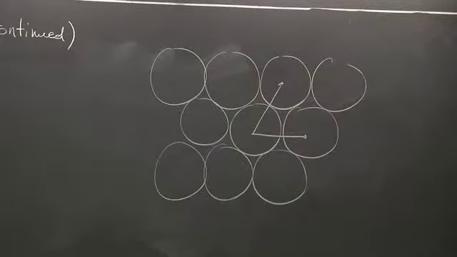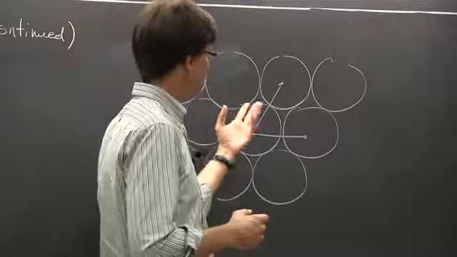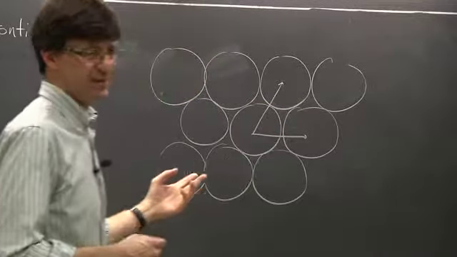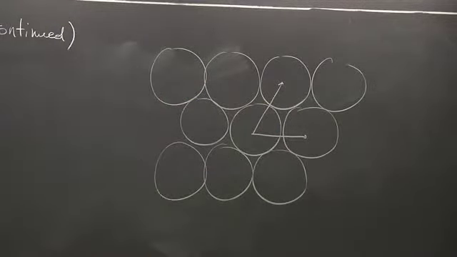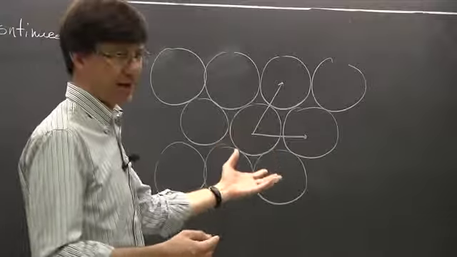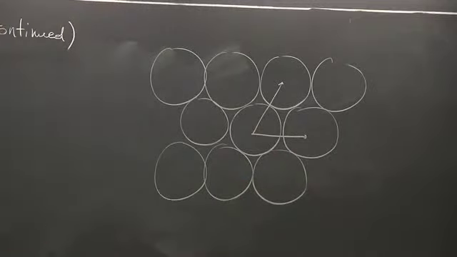By the way, what do I mean by best way to pack spheres? Of course, I mean the way in which I minimize the empty space. But I'll come back to that in a moment. For the time being, I guess it's clear to everyone that this is the best way to pack spherical or circular objects in 2 dimensions, right? There's no better way to do that.